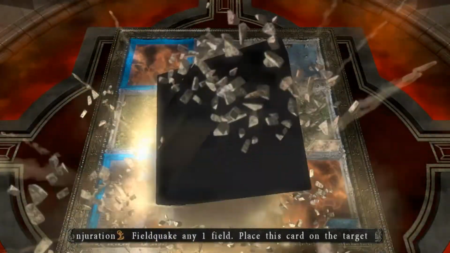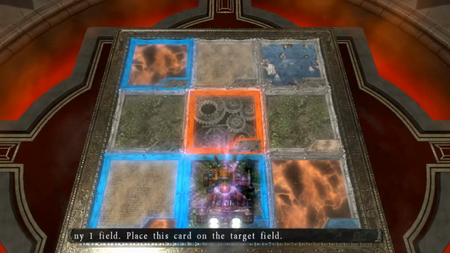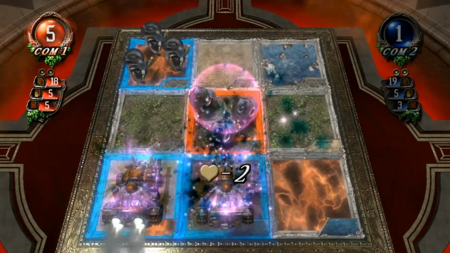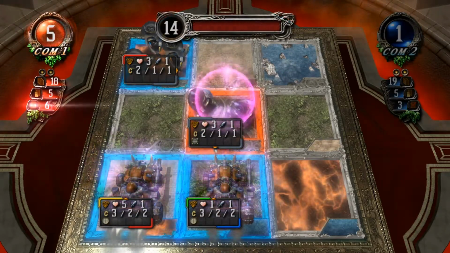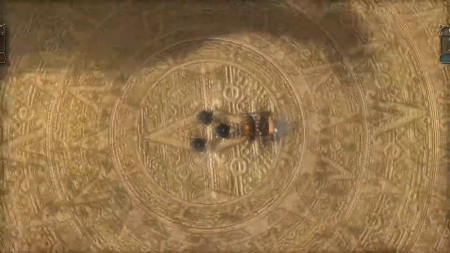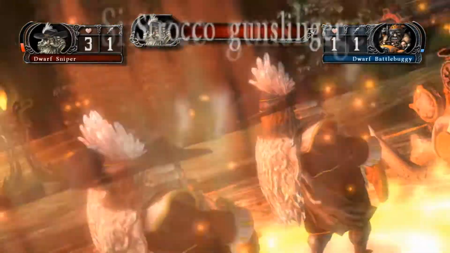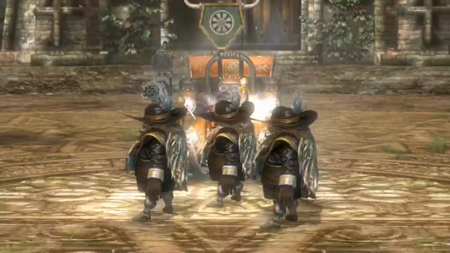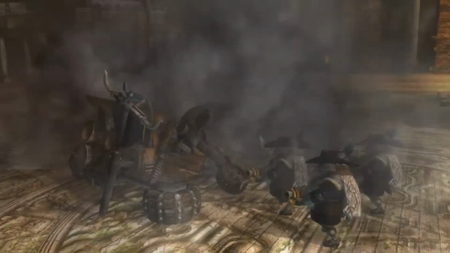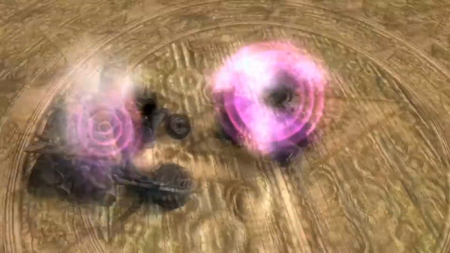Onto that newly acquired Dwarf Battle Buggy, flipping its element onto wood, so it's going to lose 2 health. Oh, sorry, it wasn't on Earth. It was on water. That reduces it down to 1 health, and then the sniper's just going to finish it off. Finally, a little bit of sense from Computer 1. I did it. Look.